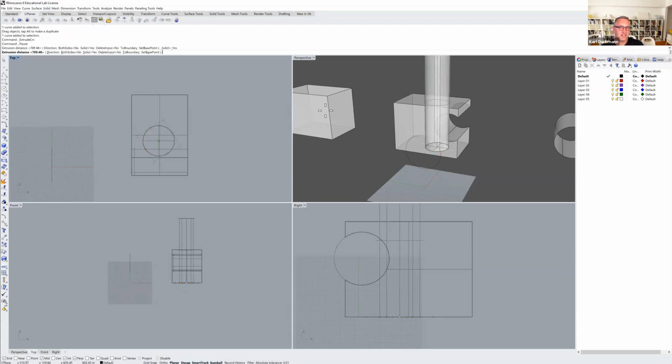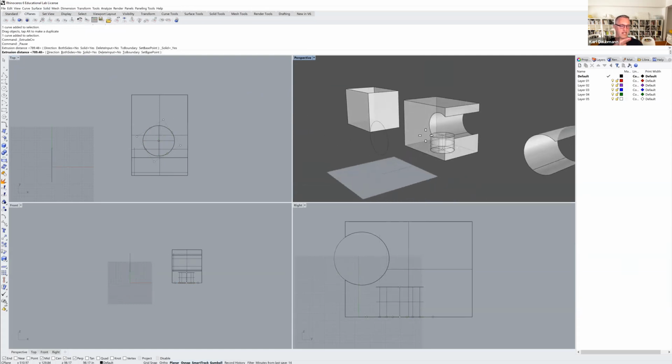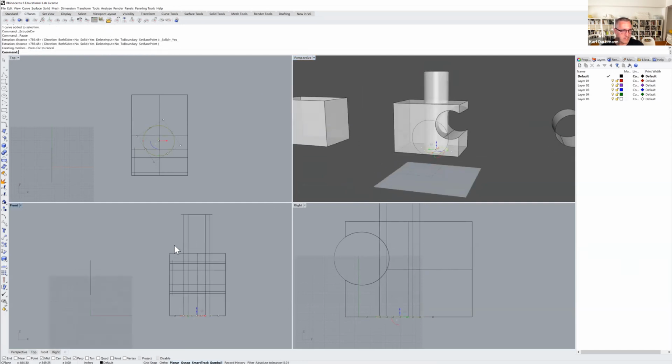In this case, Rhino can be a little fussy when things are right on top of one another. And if we're going to cut something out of something else, we want it to be bigger. And so I'm just going to extrude it beyond that surface. And then even in the front view, I want to move it down a little bit so that it's hanging out on either end.